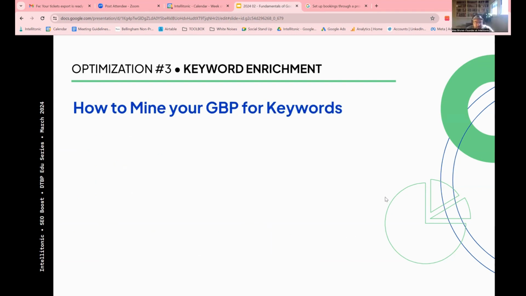The name of the game is you're only given limited opportunity to appear for key phrases that you wish to. So anytime there's a categorical question and answer, or business description information, where you can put key phrases that are valuable to your brand, you take advantage of that. Anytime Google lets you fill something out, fill it out. Even your hours of operation, you might find a way in there to apply some sort of relevance for the time that you're open for business. You have to give them everything.